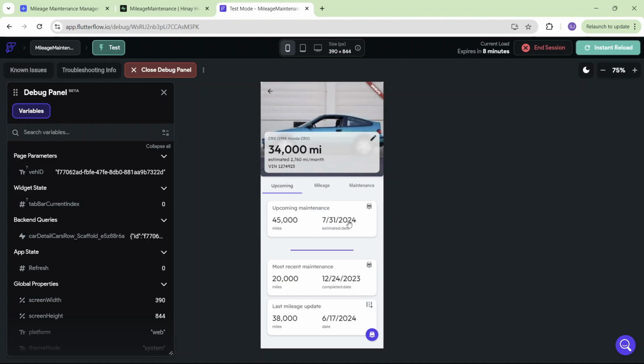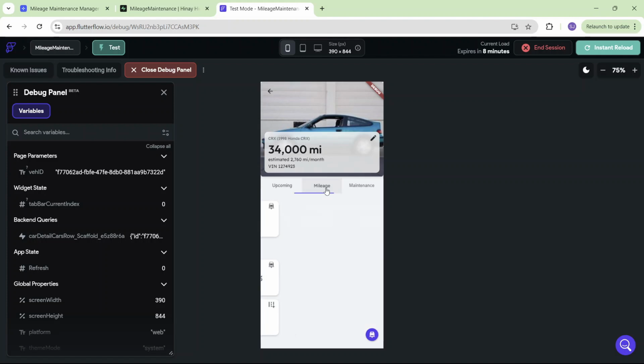I could just do a query for the maintenance list for this car with the closest date is probably what I'd go off of. And then the last maintenance list that you just did, which was the closest date that previously happened. And then also show the last mileage update that you added to this car.